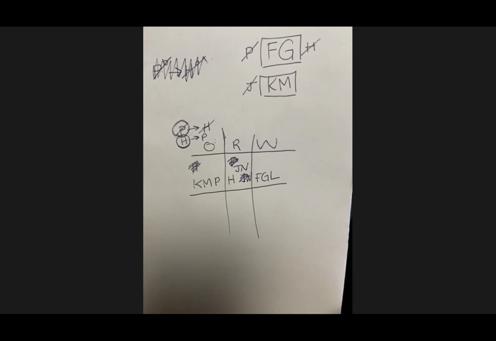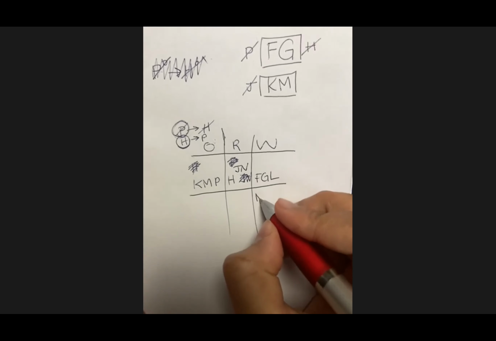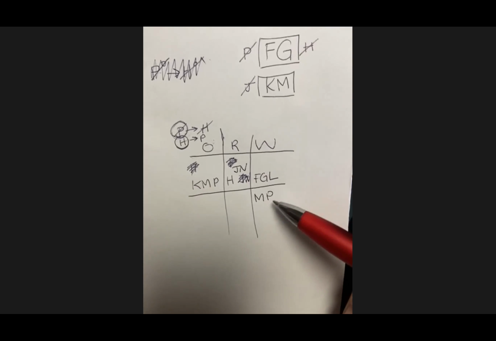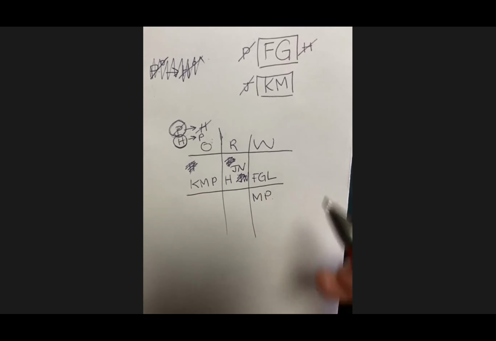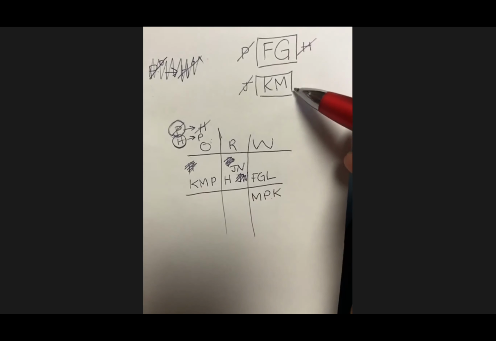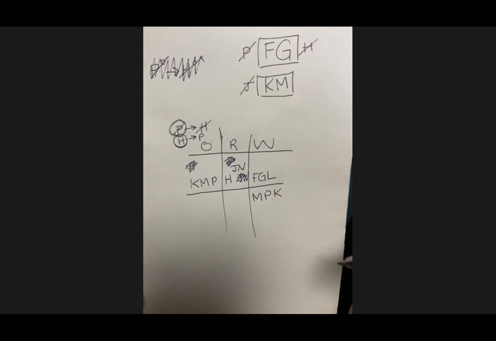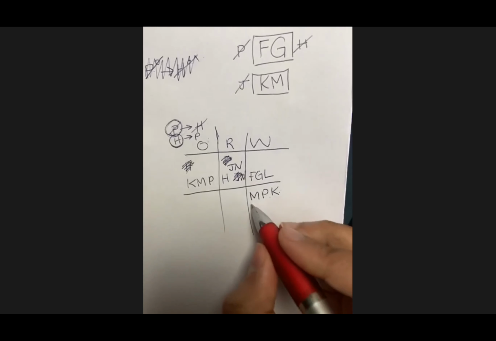Okay, next question. The next question is asking if Marcus and Paul are both assigned to the wetlands panel, so if M and P are here, which one of the following must be true? What do we know if M and P are here? K is here, and we know that from this rule. And one of the things they told us in the rules above was that exactly 3 students will be assigned to each panel. So now this panel is full. There can't be any more letters here. So this one's done.